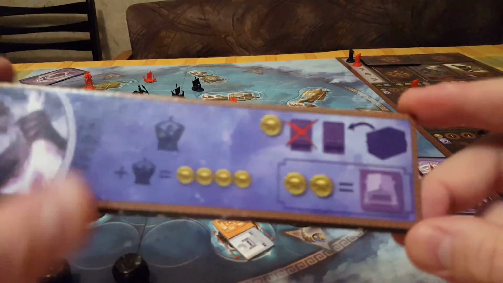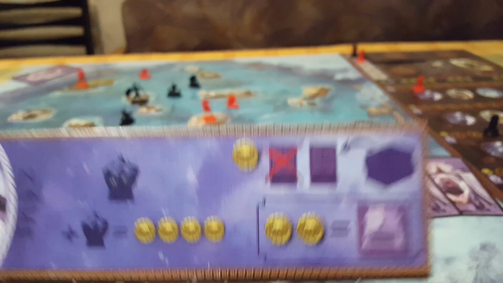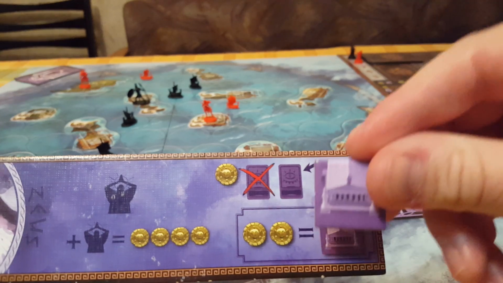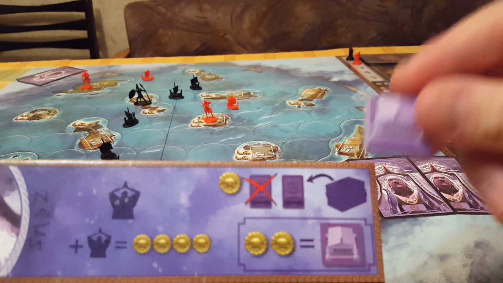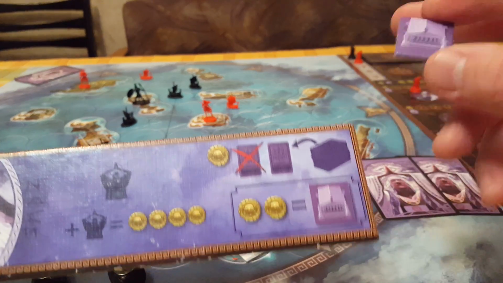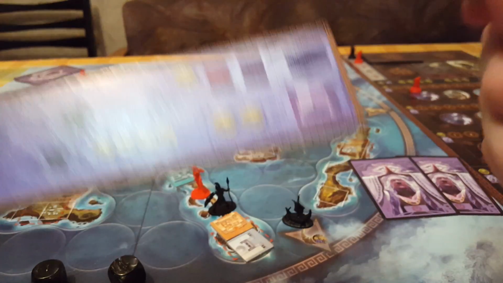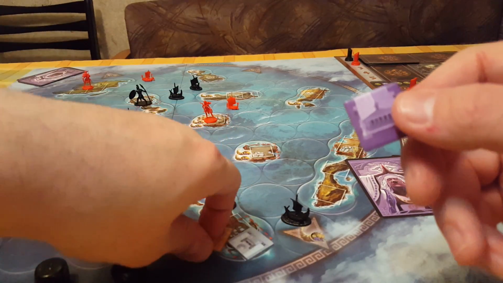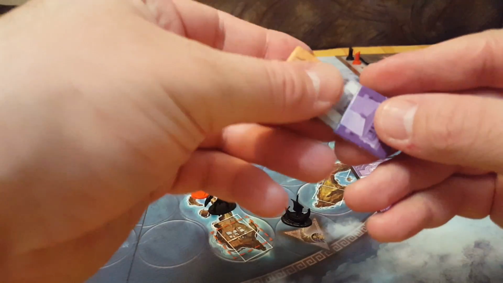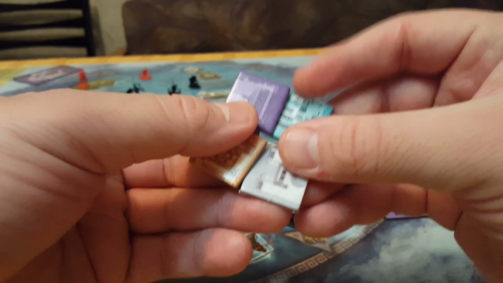Okay. So, the last thing you can do with this is buy a temple, which lowers the cost of monsters. Like, if you have 2 temples placed on your islands, you can buy monsters at a 2 gold coin discount, which is great. Remember, you have to have all 4 buildings on your islands to build a metropolis. As soon as you have the 4th building, you discard those tokens and get a metropolis token.